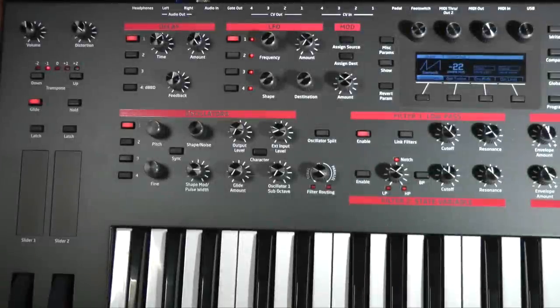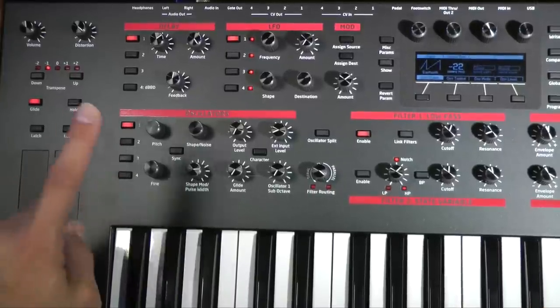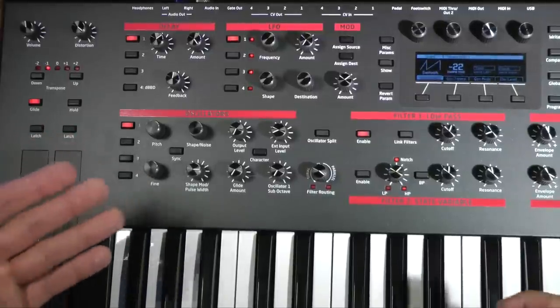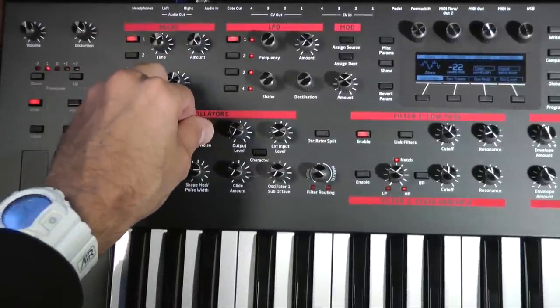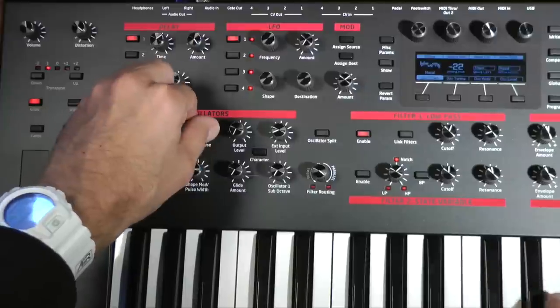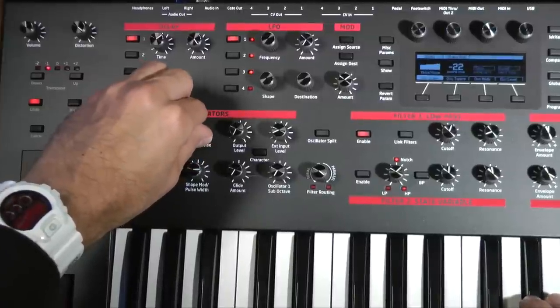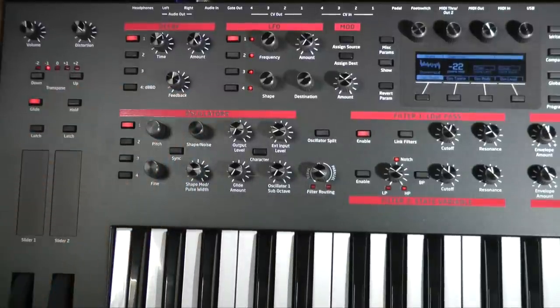Pro 2 is a hybrid synthesizer, which means that the sound is generated by a combination of analog and digital technology. There are four oscillators per tone. These are digital oscillators. What this means is that in addition to the traditional analog style sawtooth, triangle, etc., you have all sorts of digital sounding waveforms. Including noise. There's also a sine wave sub-oscillator.